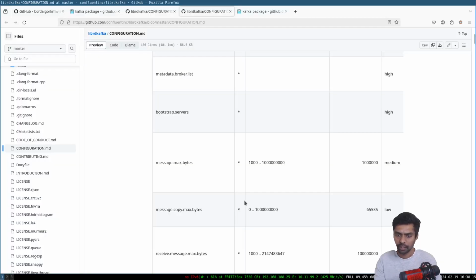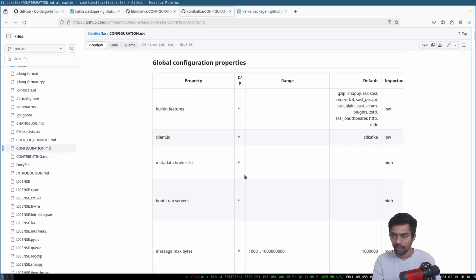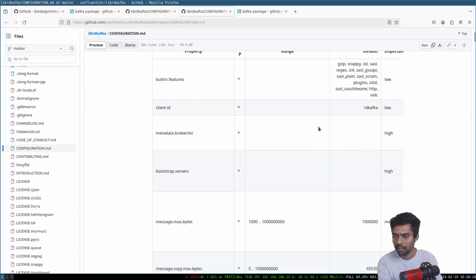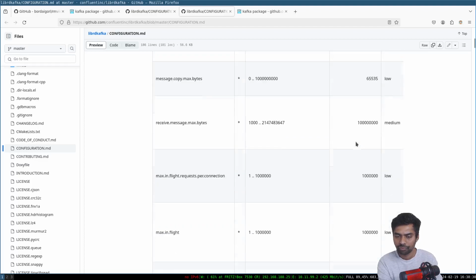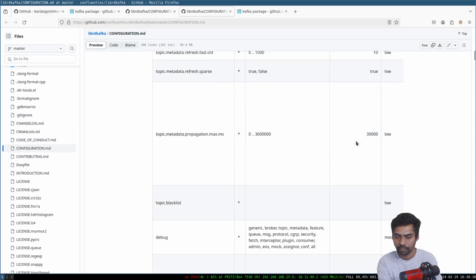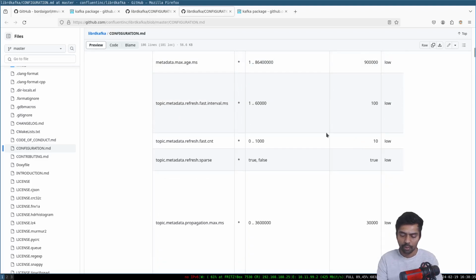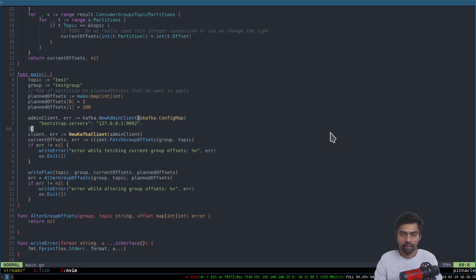I think this is the only configuration that we need. What is this? Client ID. We don't need other information, I think. Let's see how it works, and then we can figure it out later.